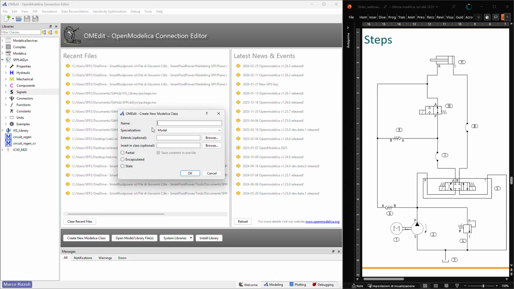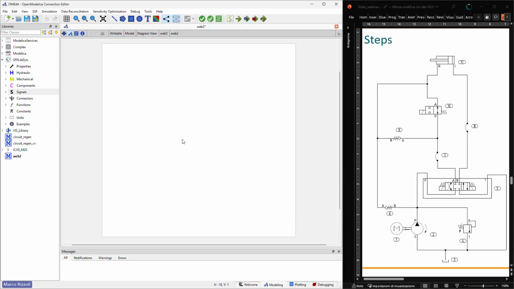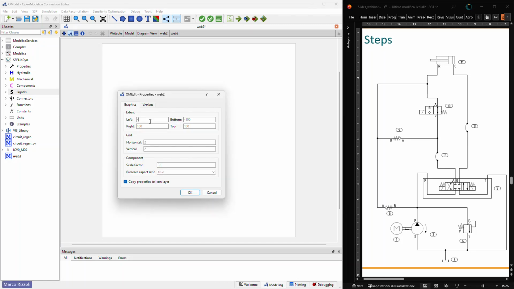I can first create a new file that I will call web1. This is the diagram, where you will build the circuit graphically. And I will immediately extend the sketch area so I can work without limitations.